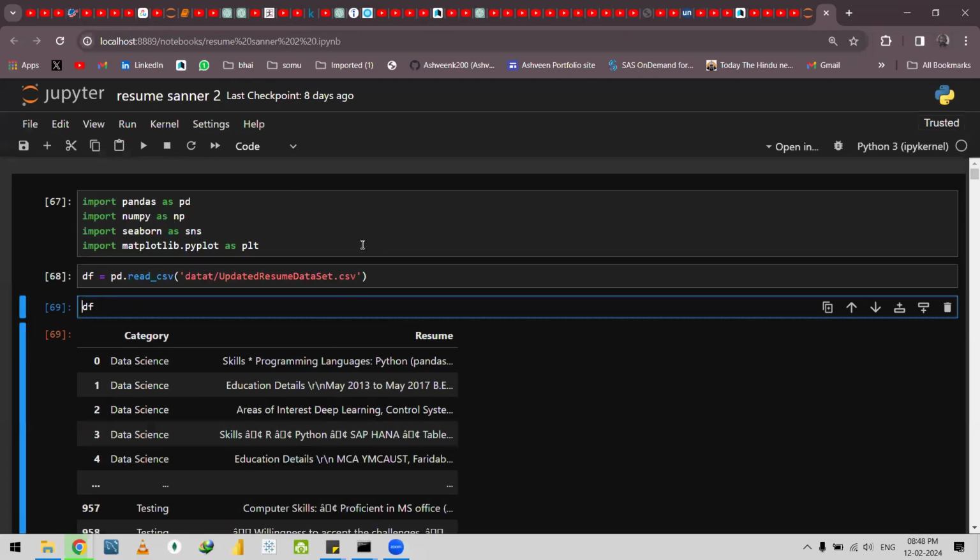And trust me, it's a very interesting project. When you try it at your home, you will really enjoy it, and the concepts are very important and unique. So let's talk about the project. Here I have imported all the necessary libraries, and some more libraries I have used in the code below.